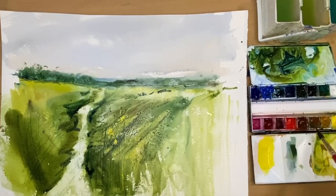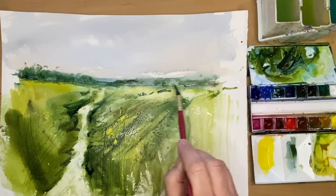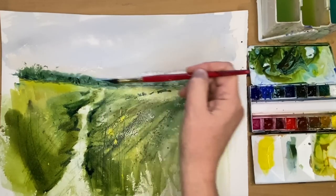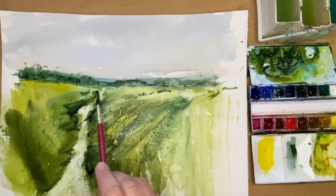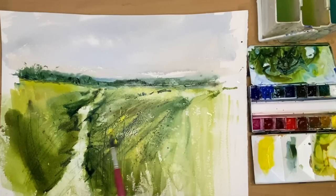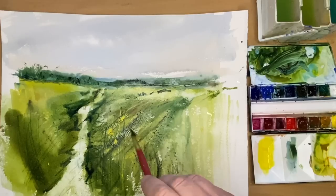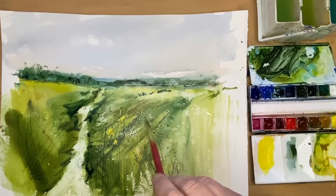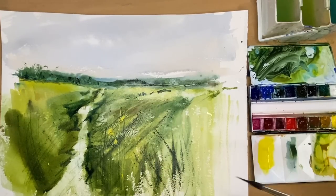blues, just outlining the edge of the water, using some Paynes grey with a touch of the Phthalo blue and burnt sienna. And again, still painting on this damp paper. I haven't dried it yet because I want the salt to work. And if you look to the right hand side in the middle ground there, you can see the salt is starting to work. Mind you, I might end up painting over all of that, and it doesn't matter, because this is all about experimenting, having fun, practicing just to build up that confidence.